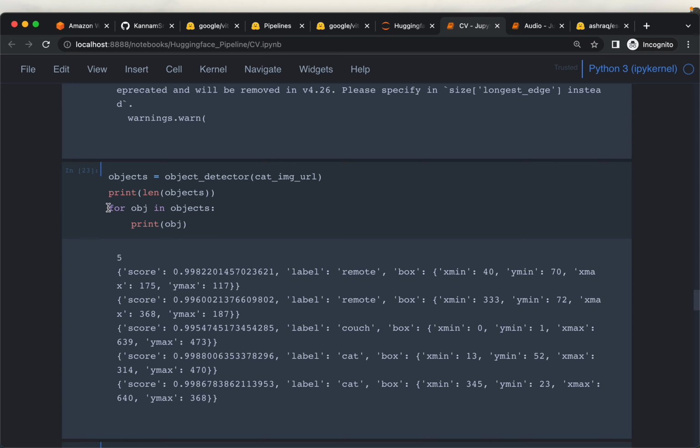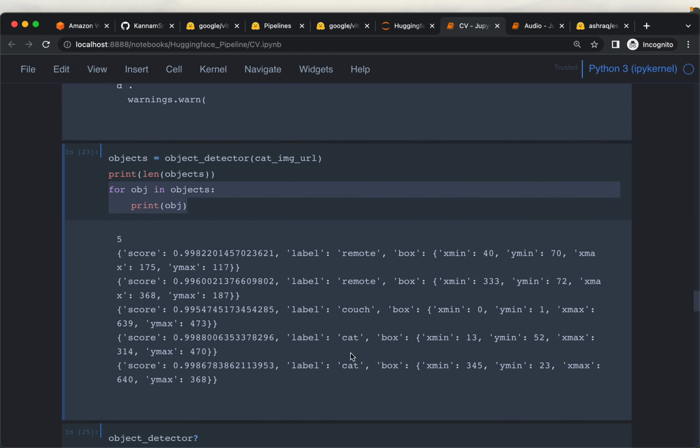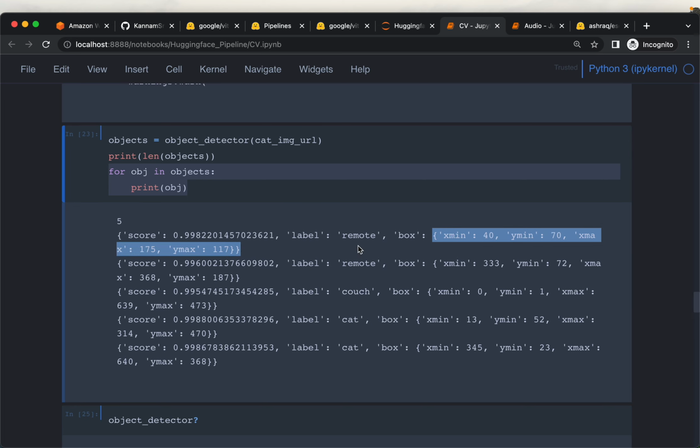Okay, so here we are just looping over the objects and just printing the content of the objects, right? So as the docstring states, each element is a string, and it contains the confidence score, the label, and the 4 coordinates related to the bounding box. Okay, so it has detected a remote, another remote, couch, cat, and another cat, right?